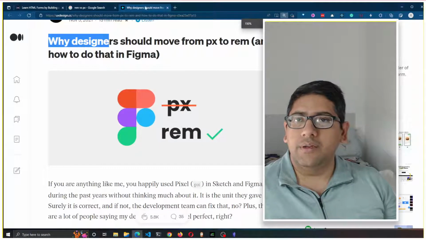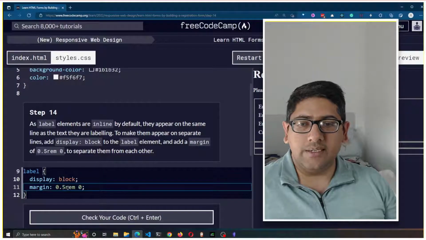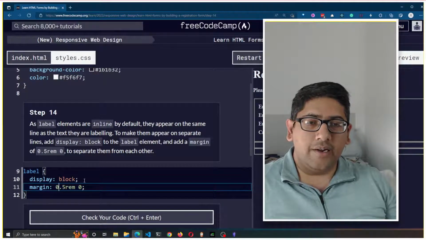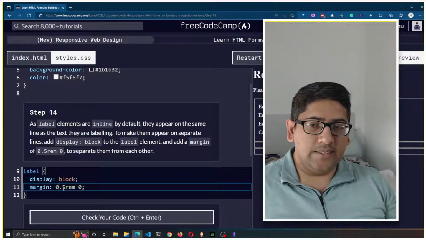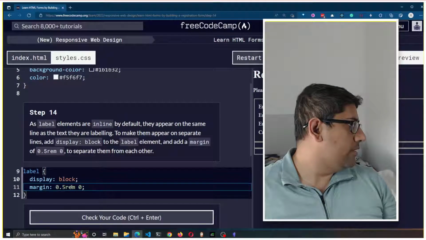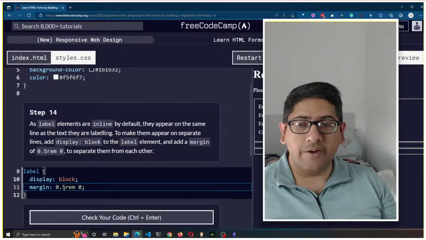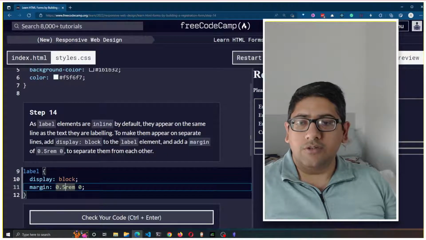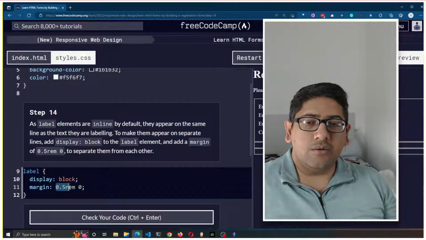Anyway, just for you to understand, rem is another unit. Over here, if it is 16 pixels, 0.5 rem will be half, since 1 rem is 16 pixels. So technically you're telling the margin to be 8 pixels.